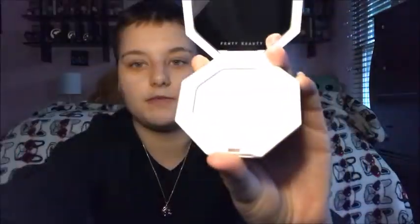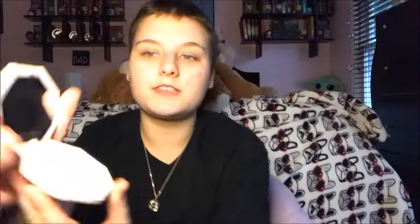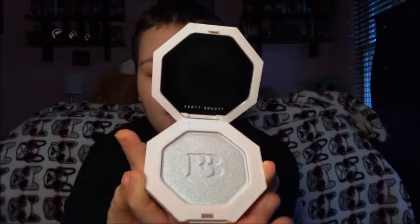I'm going to take this out of the box right now and show it to you guys. I did look at the testers in store, and it is this beautiful silver shade. This is my third Fenty Beauty highlighter — my other ones are Wanda Brat and Trophy Wife. It was actually between this shade and a white shade, and Cameron picked this one, so I'm very excited to use it.